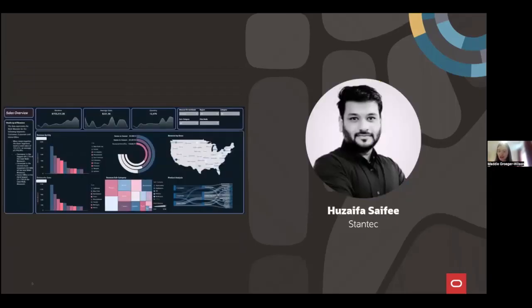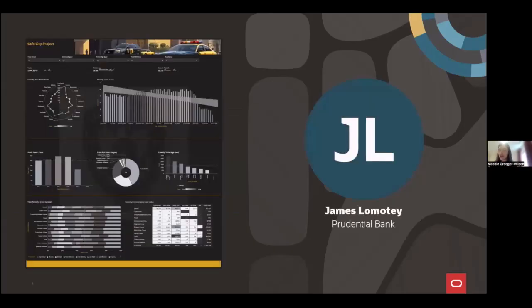Moving through to Husefa from Stantec, we must say that we were blown away by your sales overview dashboard, especially in how you extracted key metrics and brought them to focus right at the top of your dashboard before moving into the real depth in the body of your visualization. We really appreciated the incorporation of natural language and a textual visualization to the left-hand side, which provided a bit of extra depth for your business readers who are obviously making decisions on the go.